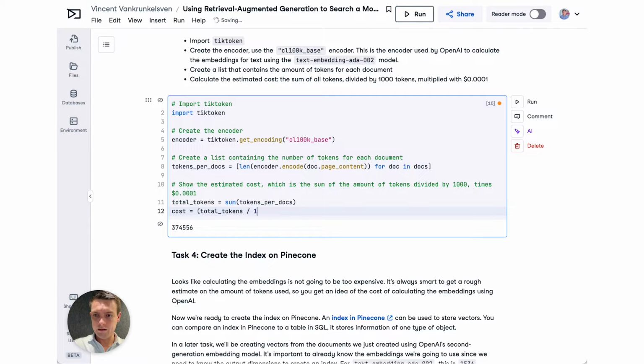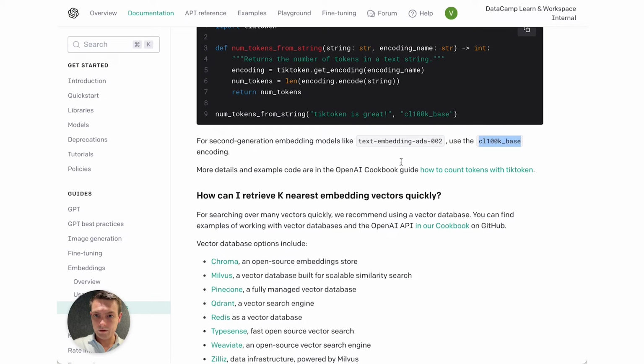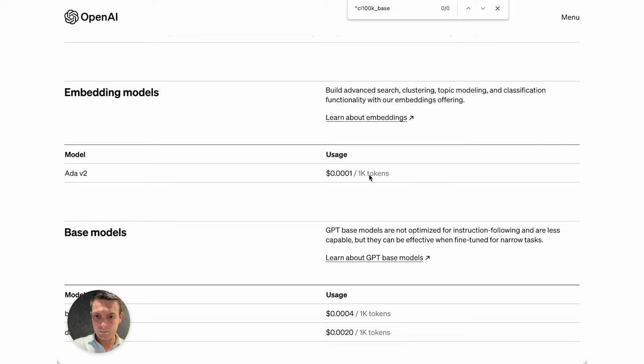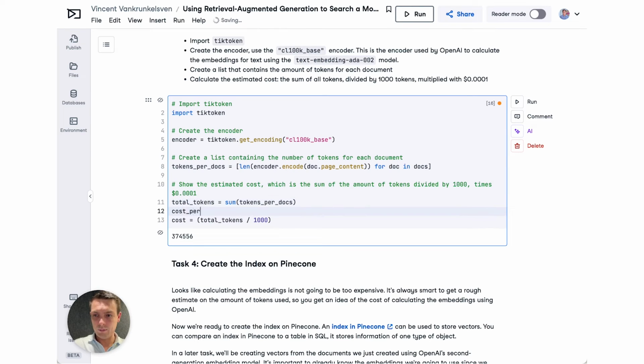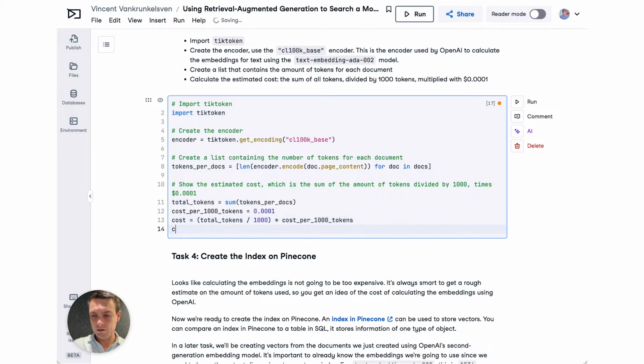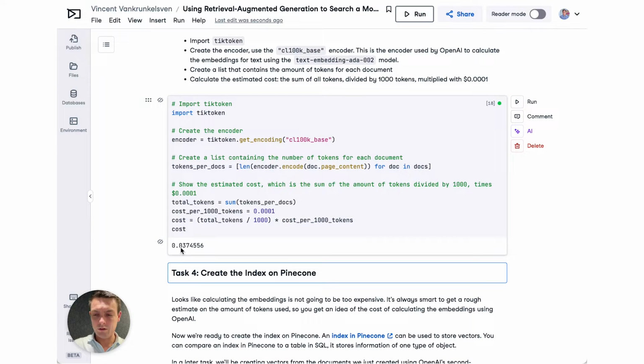We take the amount in units of 1,000 tokens, because if you remember from the pricing page, it's priced like this, and we can say the cost per token is 0.0001. So the cost is, let me print that out, about 37 cents. So that's okay.